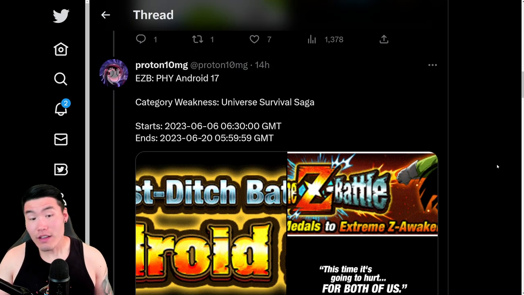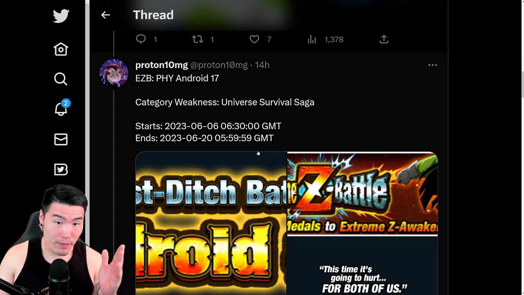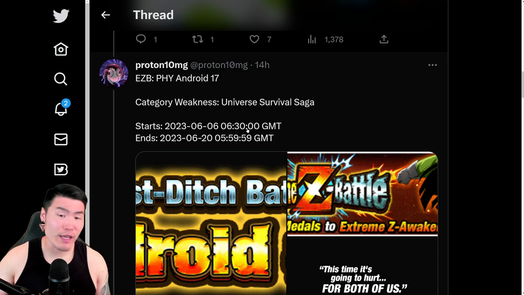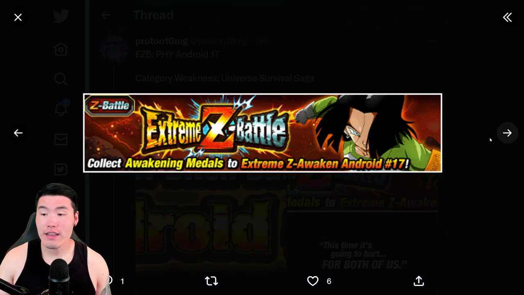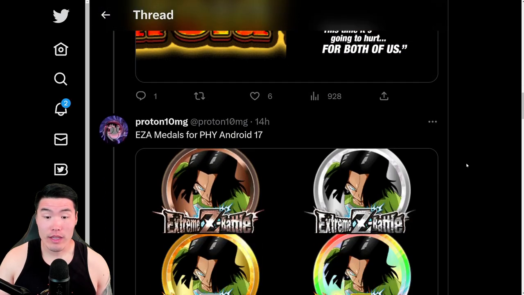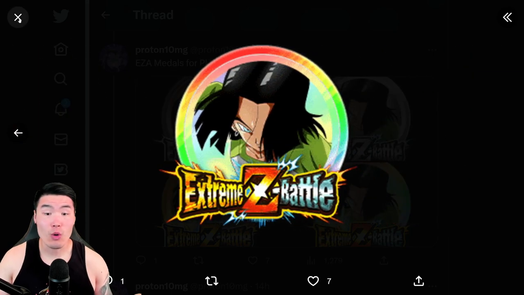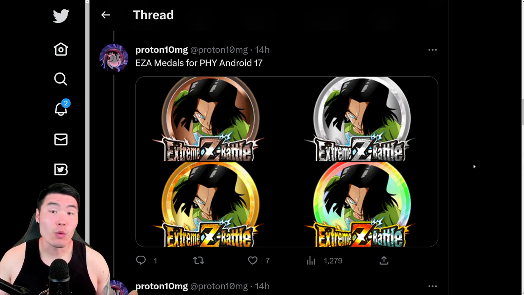And from there, we have another Extreme Z Awakening and Extreme Z battle that is coming much sooner. In fact, this is dropping tonight, or depending on your time zone, tomorrow morning. Basically, it's June 6th at 6:30 a.m. GMT. And of course, this is for the Phy Android 17 / MVP 17. We got his Extreme Z battle assets along with his Extreme Z Awakening medals as well. And a little bit later, we'll go over his details. I was going to do a separate video, but we don't have a lot of time, so we'll just do it all in one right now.